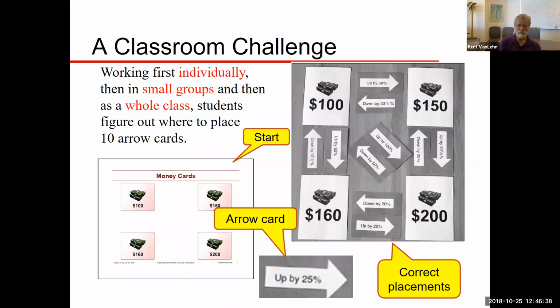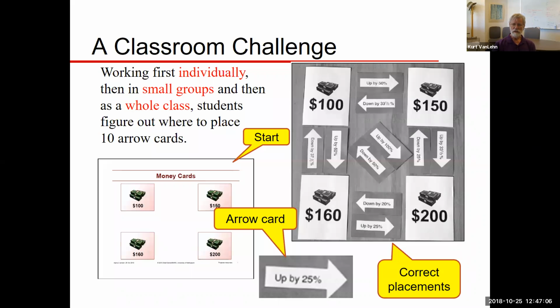They're never shown that. What they do is first work individually placing the arrow cards, and then they take their individual work and show it to other people in a group, and then the group decides what their best answer would be by combining the individual answers. And then teachers show individual group work to the whole class and ask for criticism. And throughout this whole process, the teacher's role is not to give feedback. In fact, the students never get feedback on this activity.